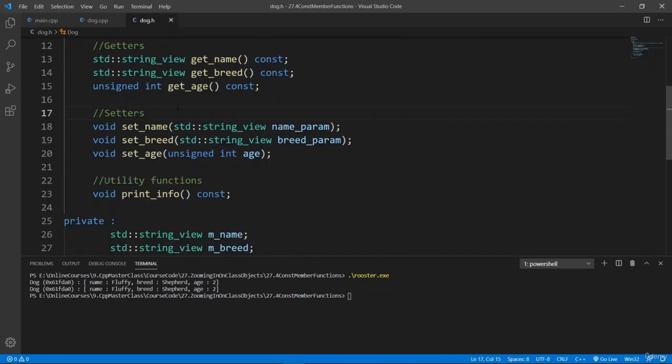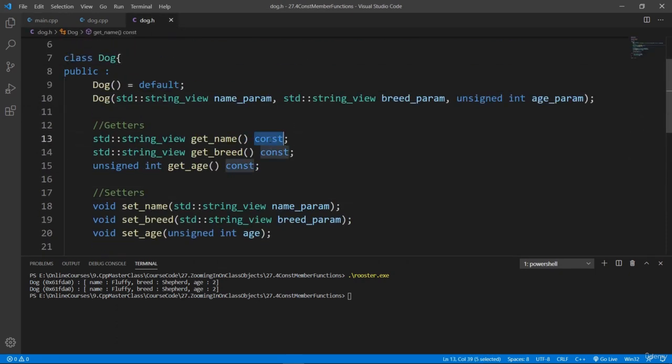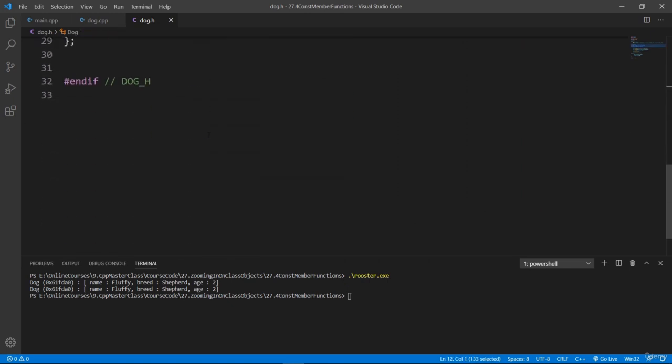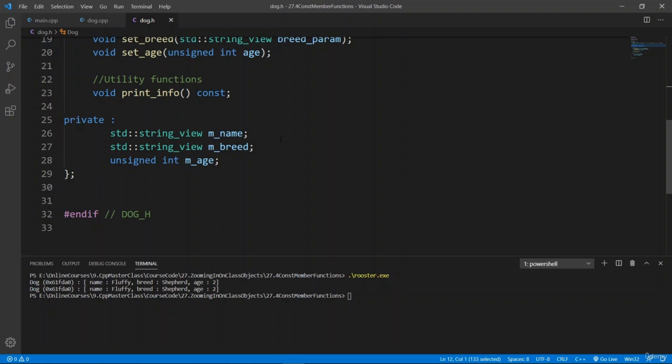Please make sure you use this to your advantage and mark any function as const if you think that this function is never going to modify your object. We are going to stop here in this lecture. In the next one, we're going to show you that you can set up setters that work as getters. I realize this is confusing, but it is possible. So go ahead and finish up here and meet me there.